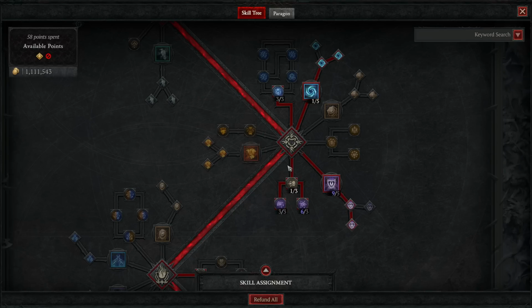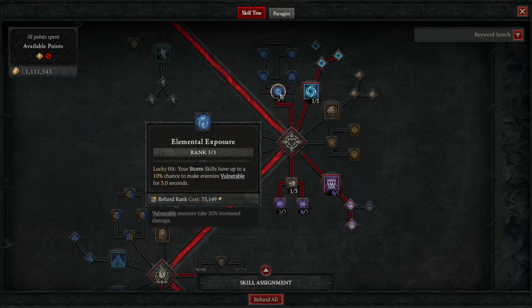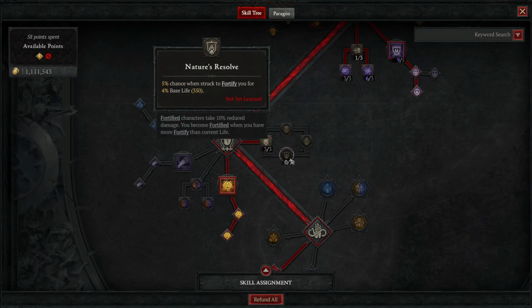Then finally in this cluster, if you are using the non-budget build, the one that has Hurricane, you'll want to grab 3 ranks of Elemental Exposure, which just gives Storm skills a 10% lucky hit chance to apply Vulnerable, and this mostly is just so that Hurricane will apply Vulnerable, which gives us higher uptime on that debuff, which just translates to a load more damage in general. In the budget version instead, you will move those 3 points into the Nature's Resolve passive in the Ultimate Node cluster for some more fortified generation.